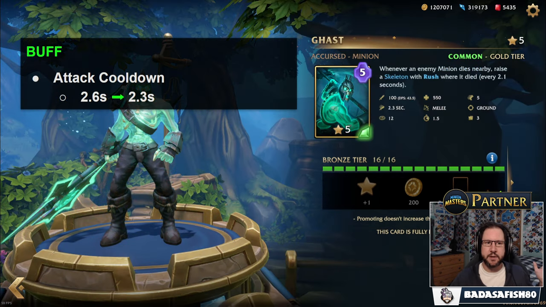Right, when will the Ghast buffs end? We see lots of buffs for Ghast over and over. He's getting another one. Attack cooldown going from 2.6 seconds to 2.3 seconds. That doesn't affect how often he can revive things. That's, as we see there on the card, 2.1 seconds. That's a separate cooldown. But this means that his attacks are going to be quicker. He's going to do more damage. So, I mean, I've seen a few situations where he can be quite good. He's definitely a lot better than he was when he was launched. Not so terrible anymore.